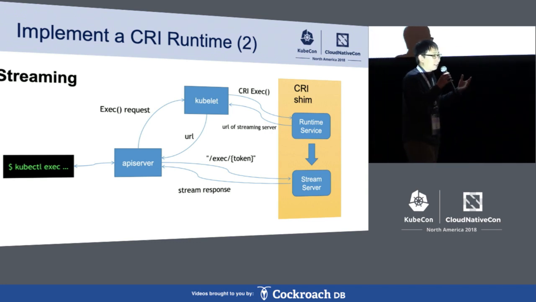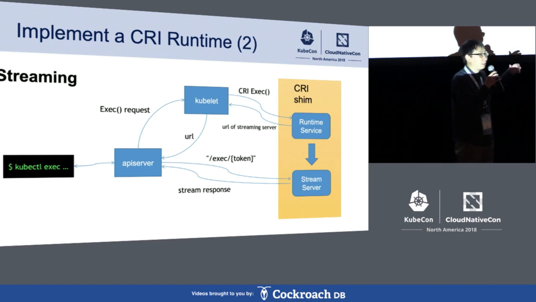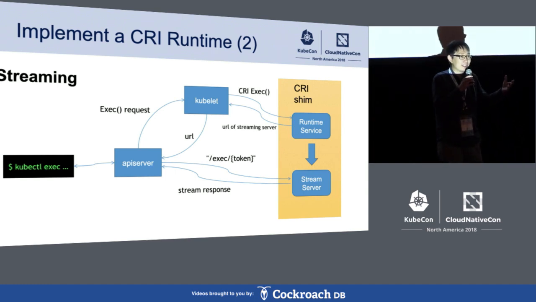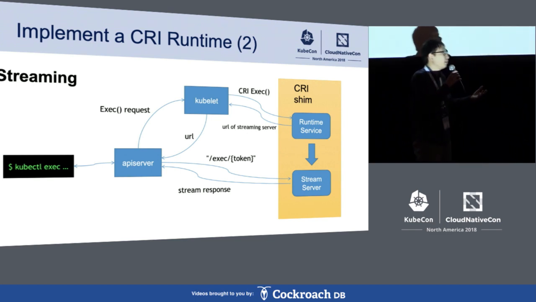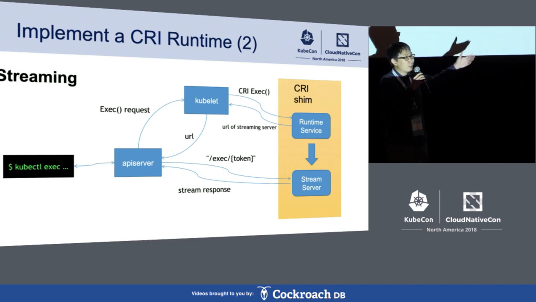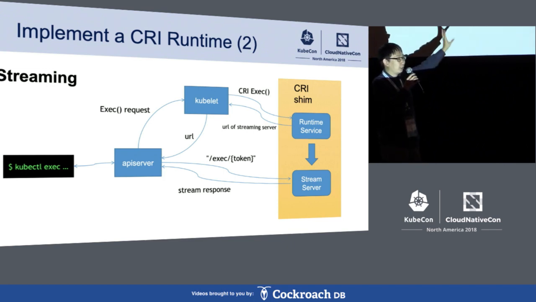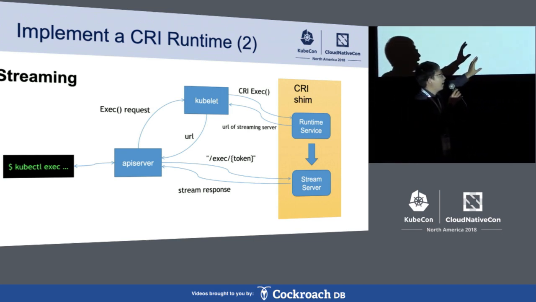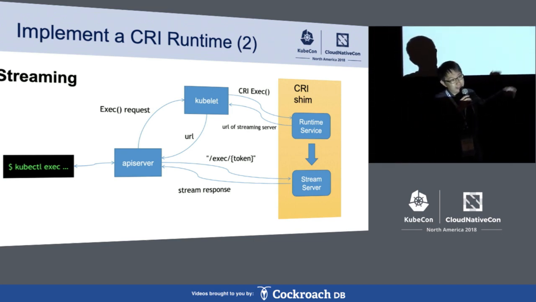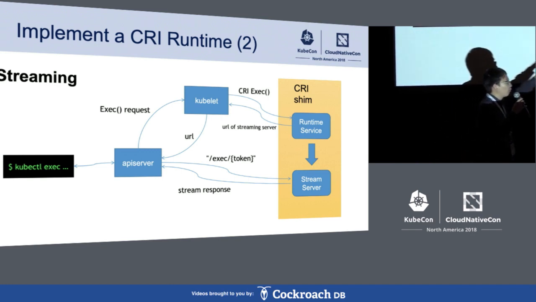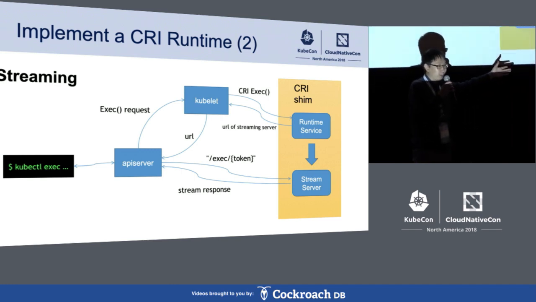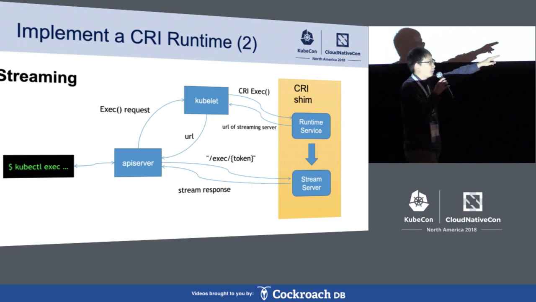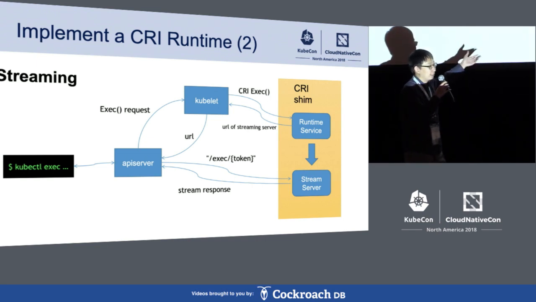The streaming server is started whenever a CRI implementation is started, because Kubernetes provided you with a standard library to implement the streaming server to respond to any streaming API. So at this time, you just return the URL back to Kubernetes, and Kubernetes returns it all the way back to the API server, which triggers a redirect request sent to the real streaming server running on your node. And then the streaming server responds to your streaming API like logs or exec here.